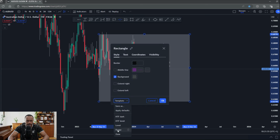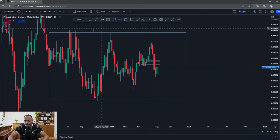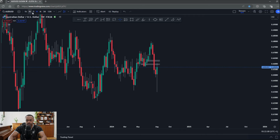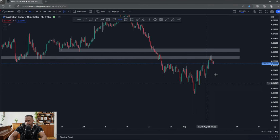So again, as a person who looks at the higher time frames for guidance, for direction, for bias, I don't really have much to say on the higher time frames when we're looking like this. So Aussie dollar is not going to make my watch list for next week. But I can see some shorter term moves, because when higher time frames are choppy, the lower time frames are where I look for direction, and what I can see is a really nice move up higher.